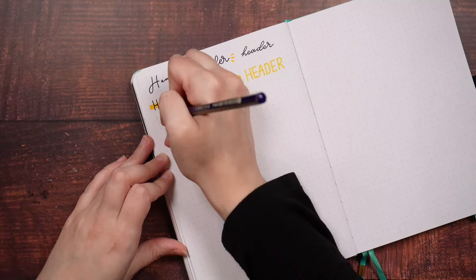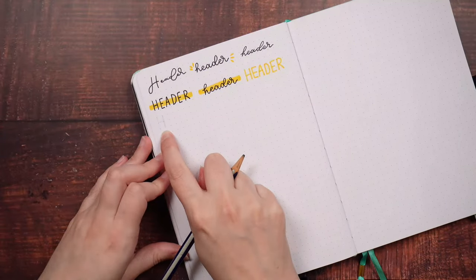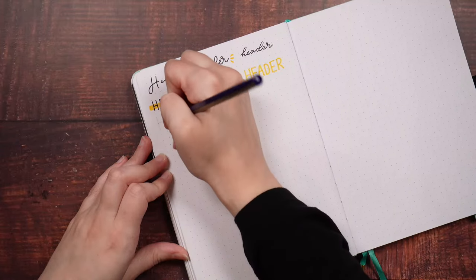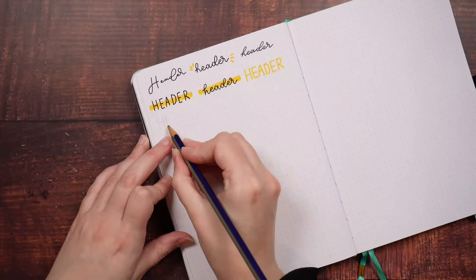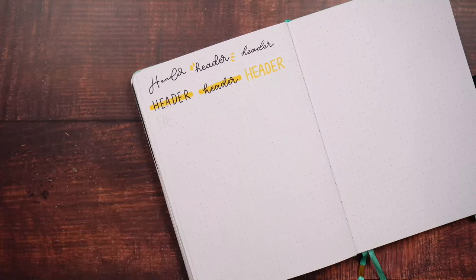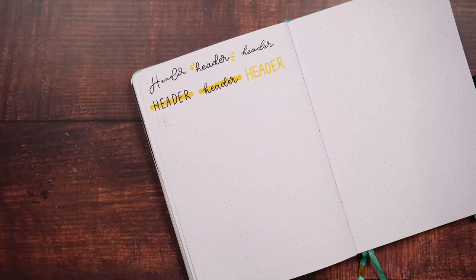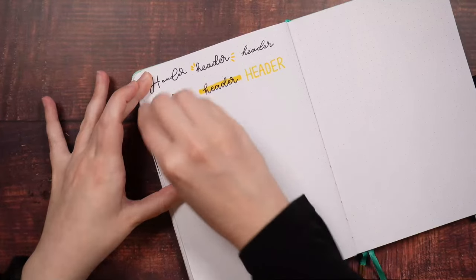So if the H sits here, taking up the full width of the dot grid box, then I'll start the E halfway into the next dot grid box. And because I want it to be a full dot grid across, I'll bring it from the halfway point of this one over to the halfway point of the next one, just to try and make it look very consistent. All right. This just helps for when we go over the top of this using the cursive lowercase. So, get rid of this guy.